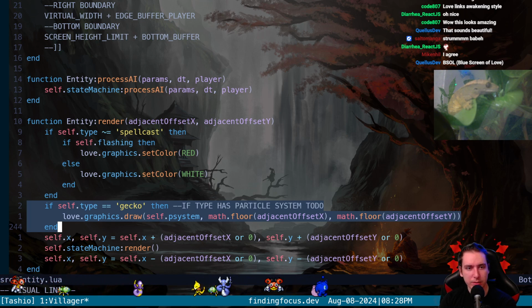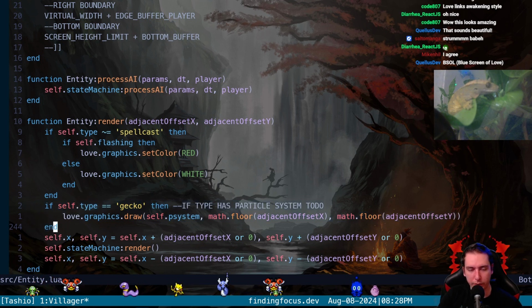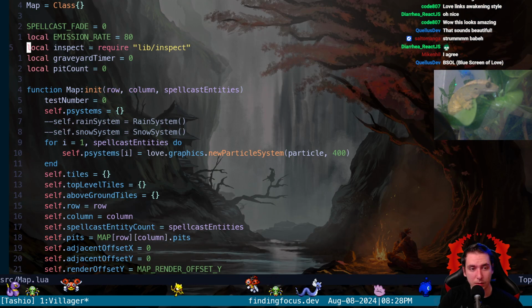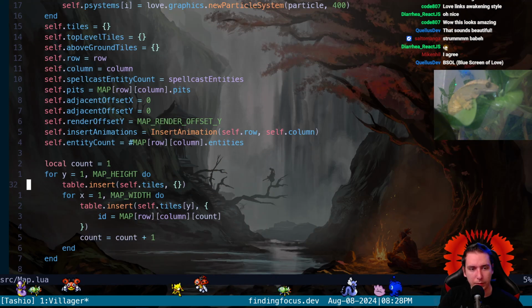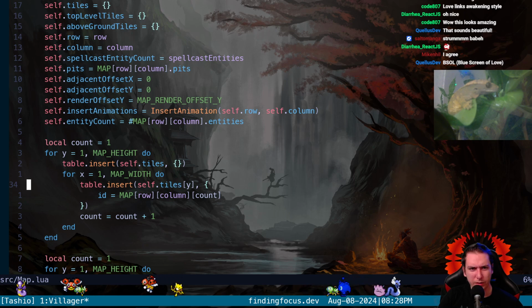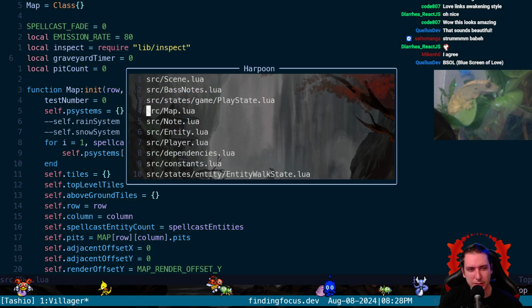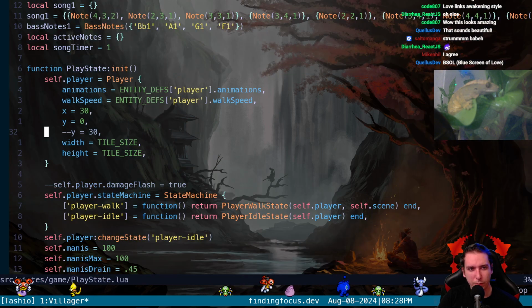Okay, so let's just try to instantiate our entity and put them on the screen there. So what we'll do is come to our map and our entity character here. Let's put it wherever we put our player.